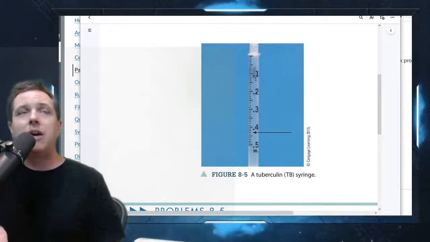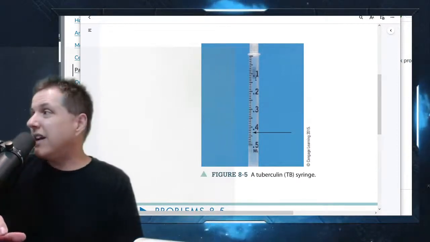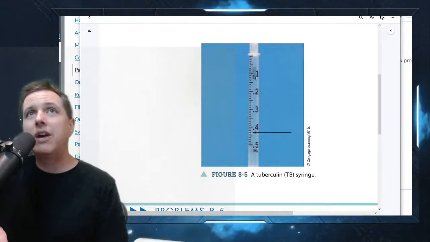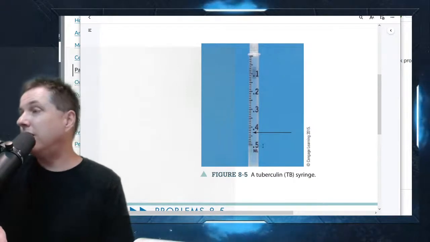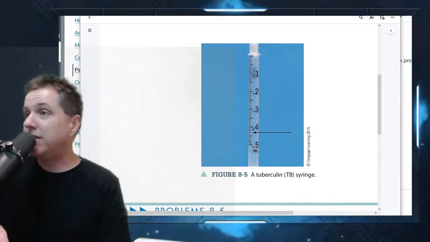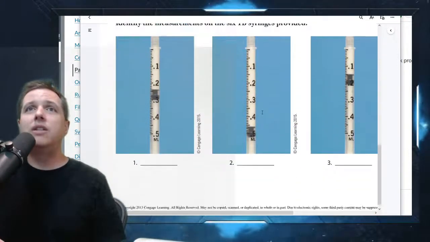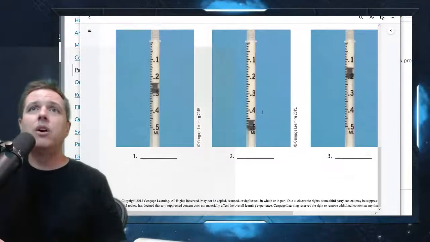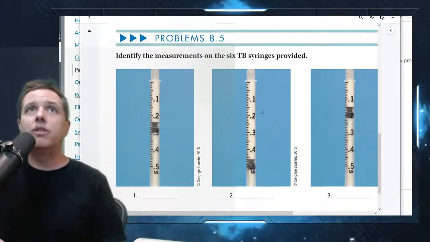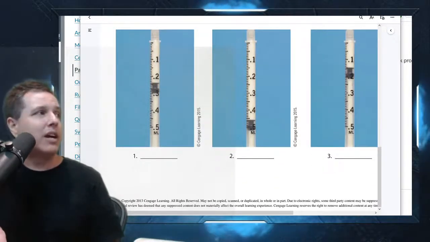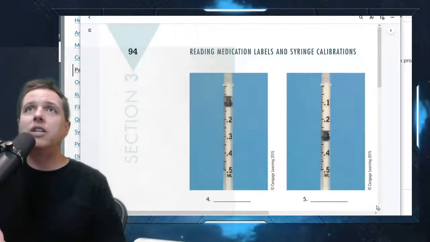It would be easy if you're not paying attention or you don't have your glasses on or something like that. You might not recognize the decimals right there in front of these numbers, and they would look like 1, 2, 3, 4, 5. Well, in that case, you're going to misdose, right? So you realize, 10 gradations to get me to 0.1. That must mean each one is a hundredth.